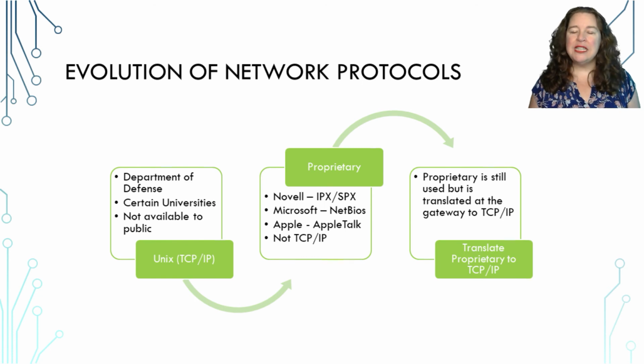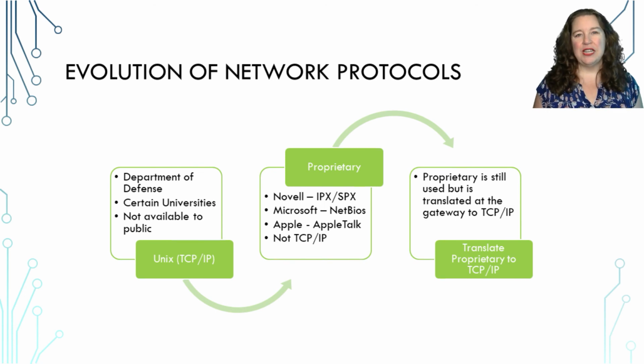What's funny is the proprietary protocols are still entirely used. They've just added another layer that takes the protocol and converts it into TCP/IP so it can be run across the network. So if I have a Microsoft machine, I'm still using my proprietary protocols, and then I'm converting into TCP/IP, and then it's going across the internet, and then it will unconvert or essentially go back to whatever protocol you need at your end. So understanding that TCP/IP was the first way, and then the big companies decided to make their own versions. And finally, we all accepted that TCP/IP was the base. Everything needed to be in TCP/IP eventually, but you were welcome to have your proprietary protocol up on the top part, and then just translate it into TCP/IP for transmission over the internet.